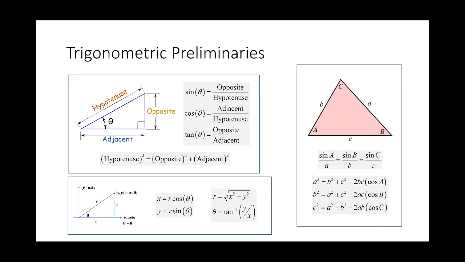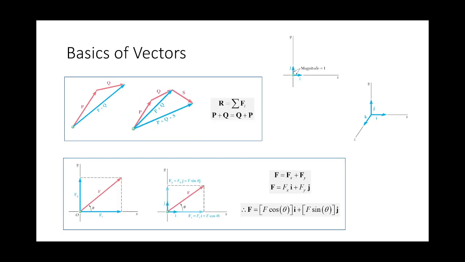I put trig all on one slide. This is all you need for the exam, the trigonometric preliminaries. The basic definitions of the sine, cosine, and tangent functions. I've got the conversion between rectangular and polar coordinates, because that tends to pop up when we're doing resultants. And then the law of sines and the law of cosines.